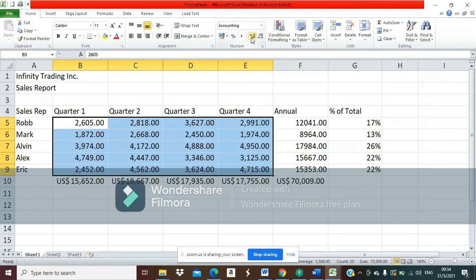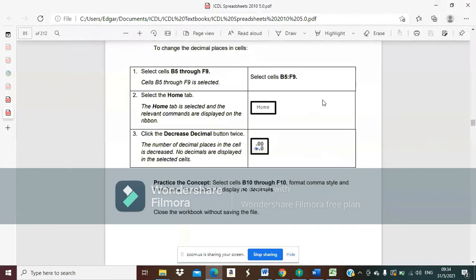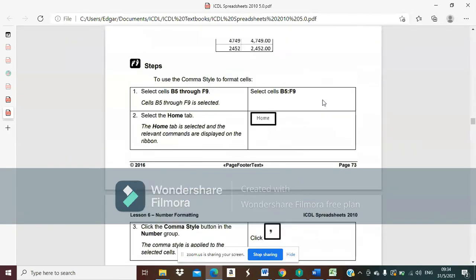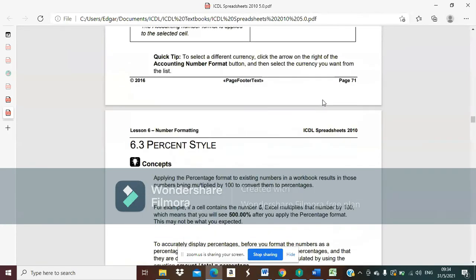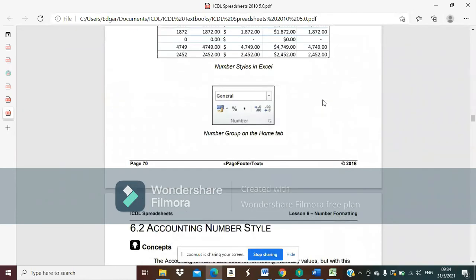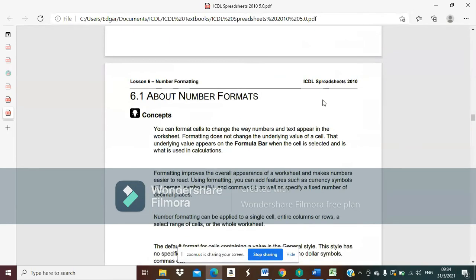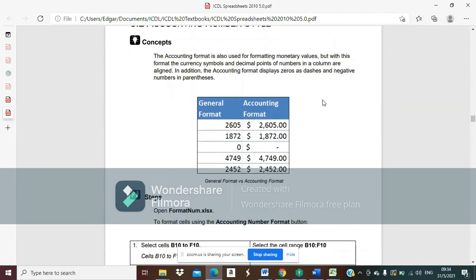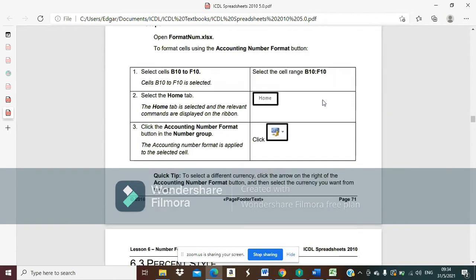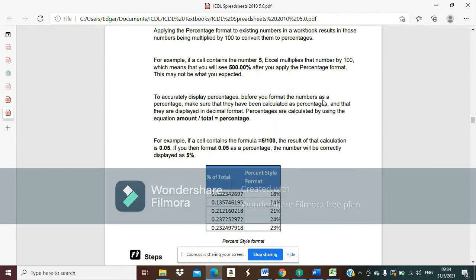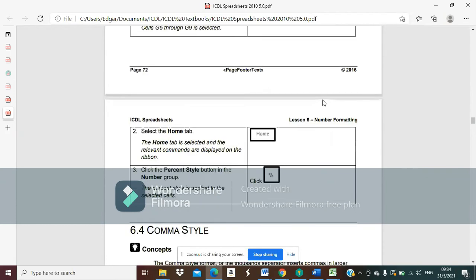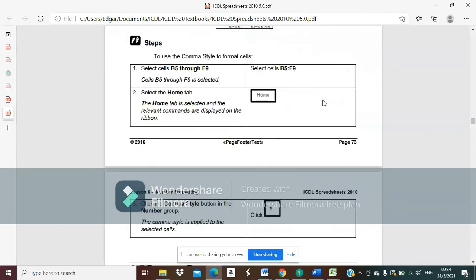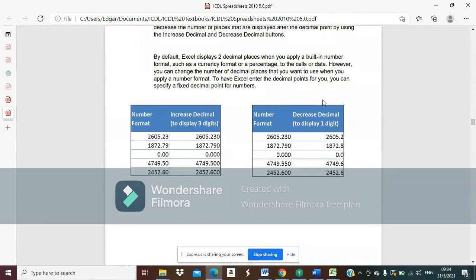So in our lesson today, we were covering number formats, and we looked at a number of different number formats that we discussed and went through, which are covered in this textbook. Really simple and fairly straightforward. The first one we were looking at is the counting number style. When you're dealing with currencies and money, we were looking at the currency style, the percentage number style, the comma number style, and the decimal number style.